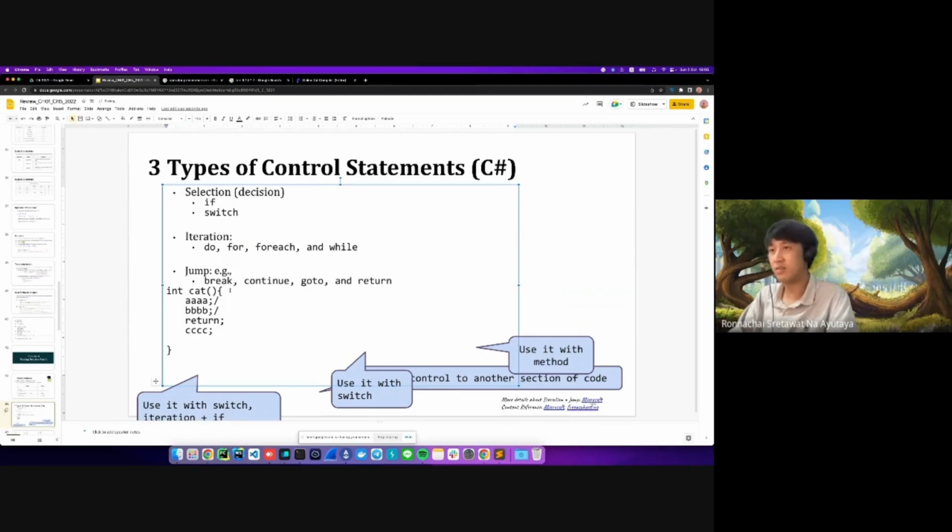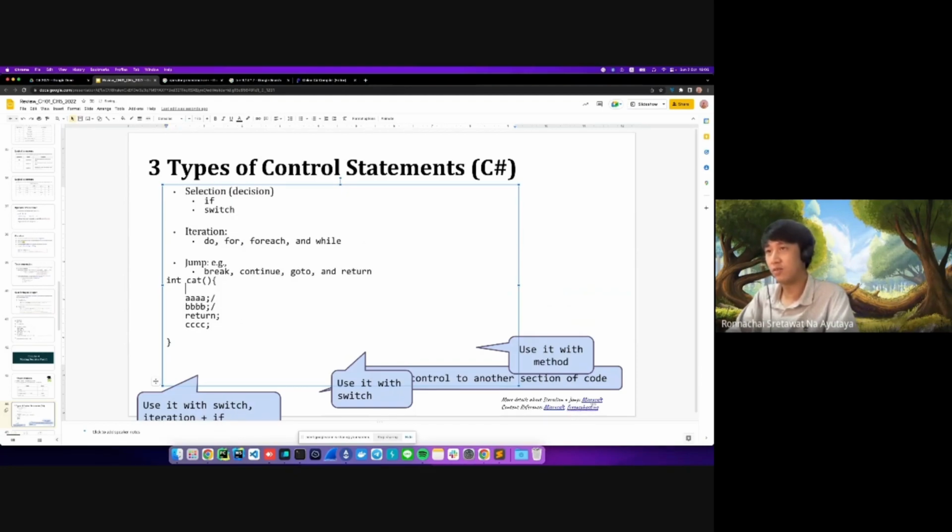Even if you have a loop here, it just doesn't care when it hits return, or if you have additional statements here. It just ignores this part. When it hits return, it just exits this function and goes back to the previous function that called this function. Most of the time it's the main function, right?